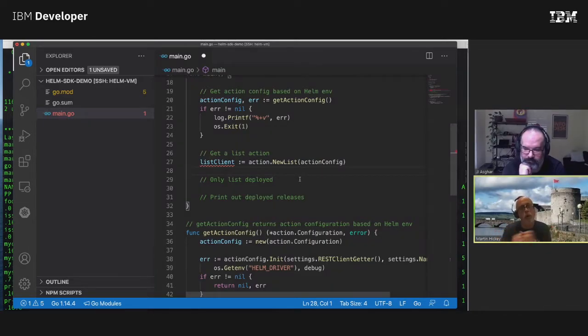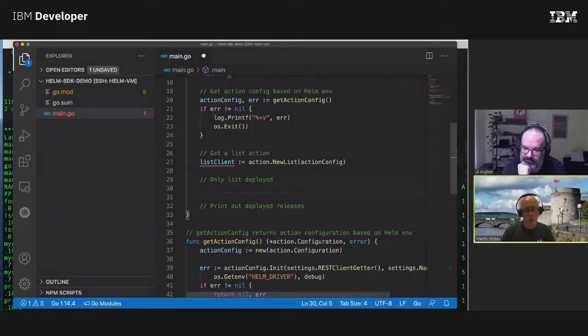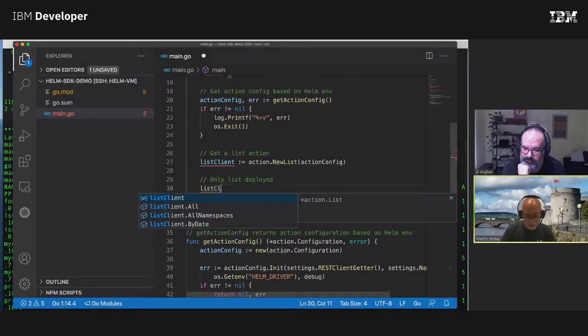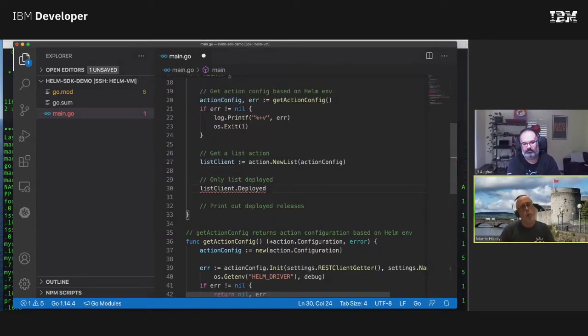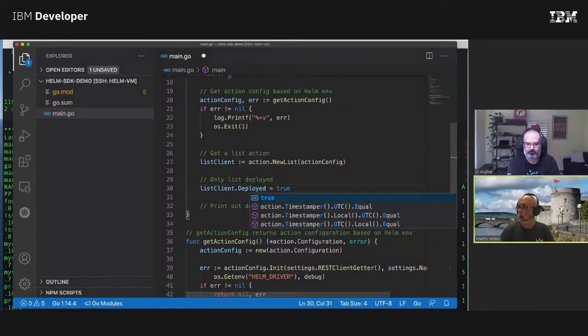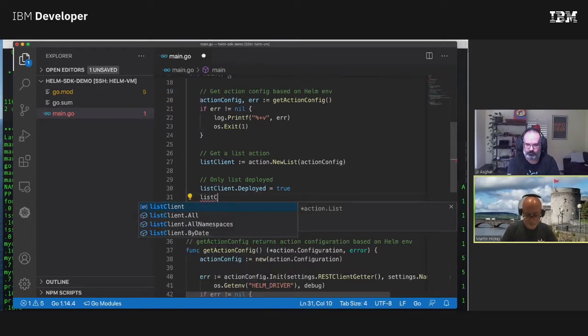we now want to call the run, as we talked about earlier, because run does the operation. Once you get a handle to your client, there's a series of things you can do, but you can also set different variables. Sometimes when we do a list, you might filter it and say, I only want the deployed releases, or I want the failed ones, etc. In this situation, normally the client by default uses deployed, but because we're now using the SDK, you need to set these filters. So we're going to set that to true. Got it. And then we're going to call the run. Sounds good.